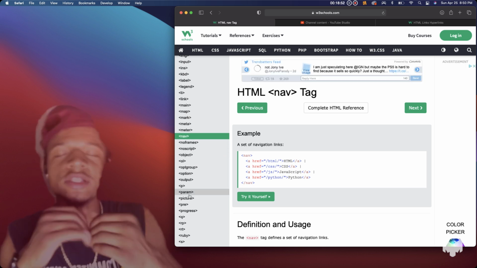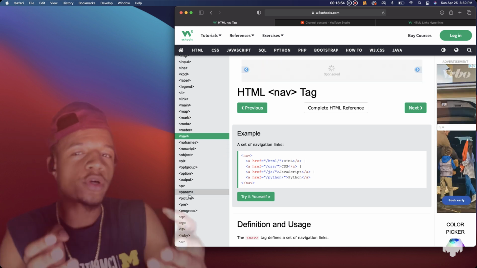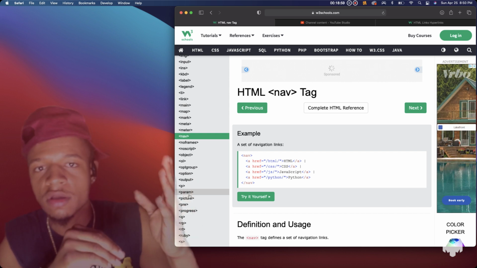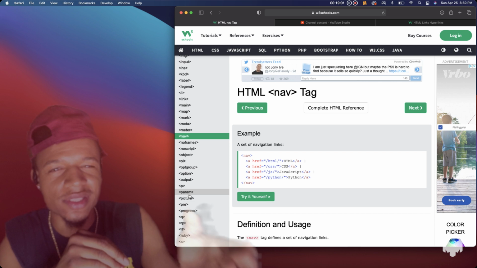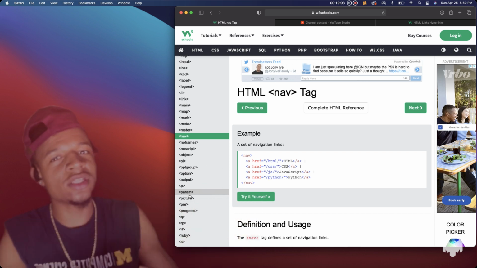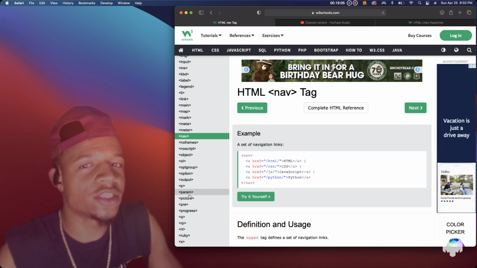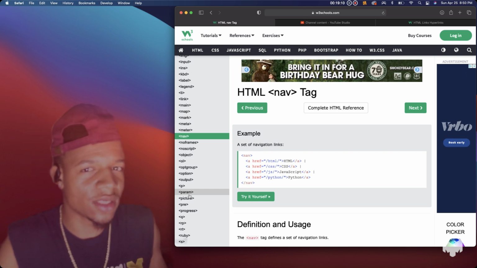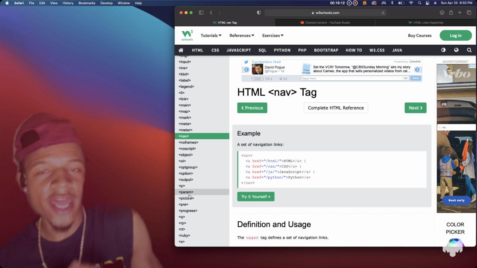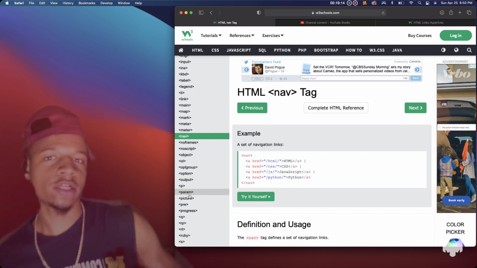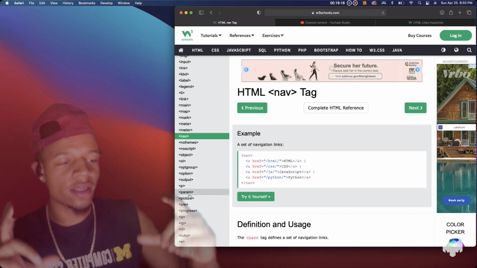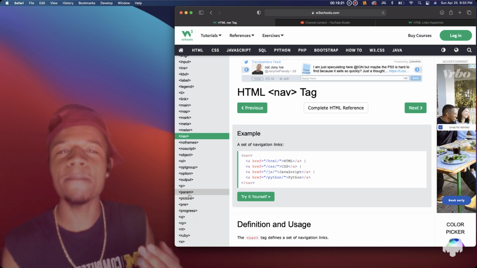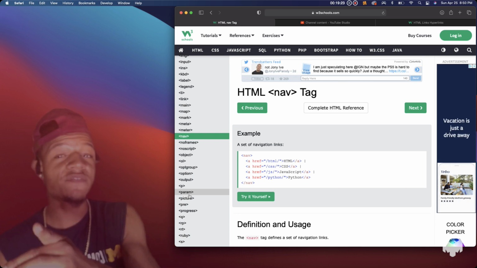So what I'm trying to show y'all is that for creating web pages, you don't use 80 to 90% of these tags. When you're creating web pages, you need to think about what you're actually creating and then what you actually need. And then you can Google every step of the way. How do I create a header for my image? Or how do I create a header for my website? Then W3Schools, I bet it's going to be in the top five. And it ain't the top five.